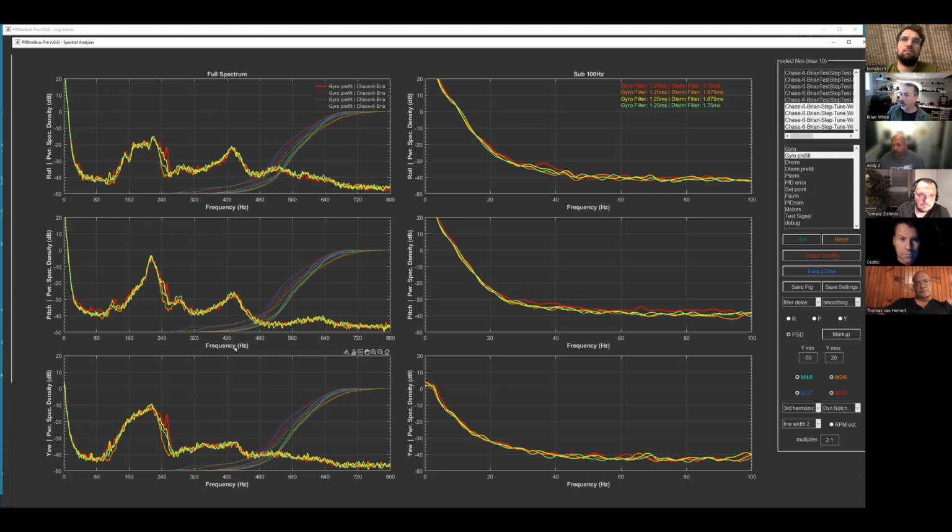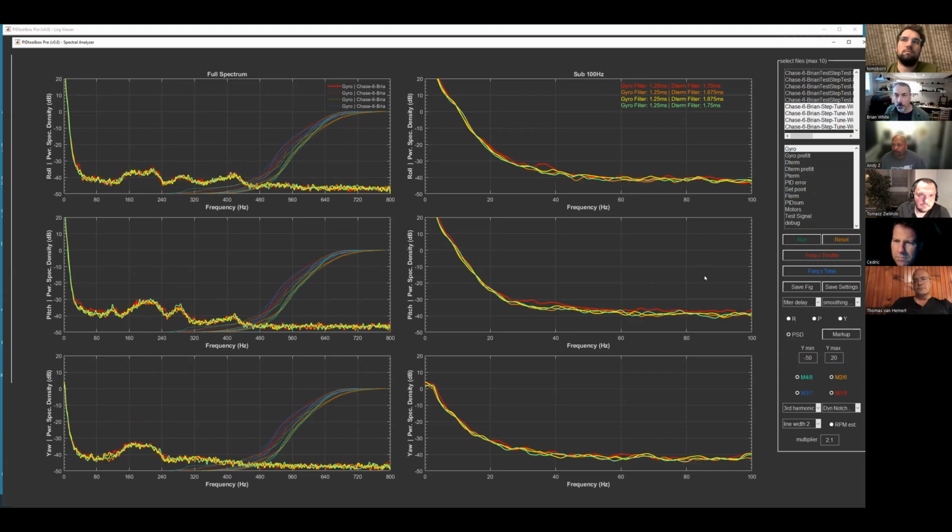Fantastic. Out of curiosity, I typically try to hit like a 2.0 just because I like to have some headroom with my filtering in terms of bent props and other things, like loose motors or something happening mid-flight. If it's 1.25, honestly, you're good with that? No, totally. This will make a big difference in flight performance. And the thing is, if you get a prop strike or whatever, what you want to do is utilize dynamic notches, which you're doing. And that's not costing you anything extra. Yeah, those are still there.